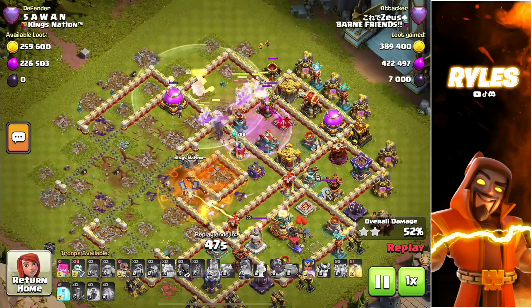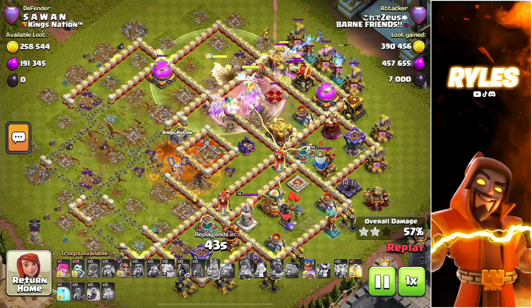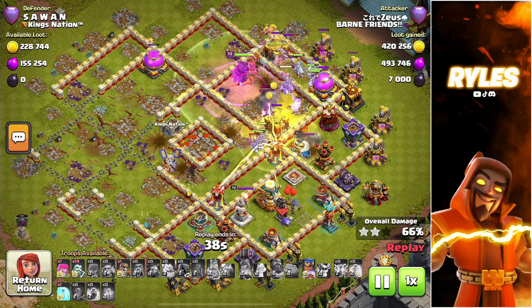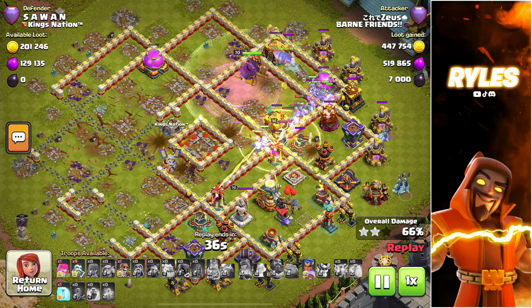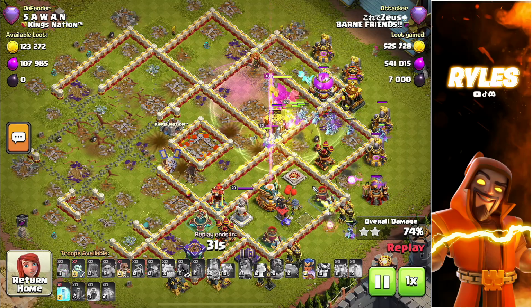But now here, back in this attack, you can see we used the warden ability early with the rage, just because I wanted to use the heal above both of the multis. And as you can see here, once again, this base is crushed.